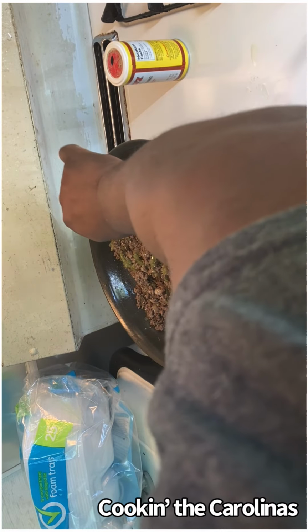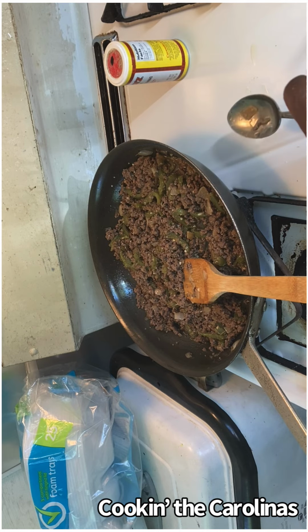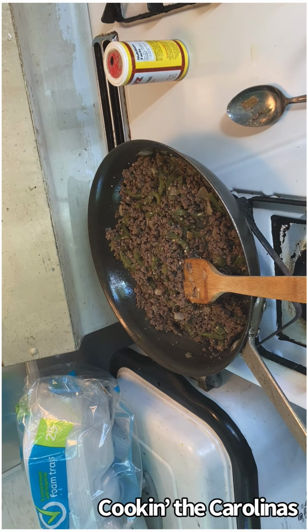You know, for some odd reason, some people out there just think that salt and pepper is the only seasoning you should use in your food. I'm not one of those people.